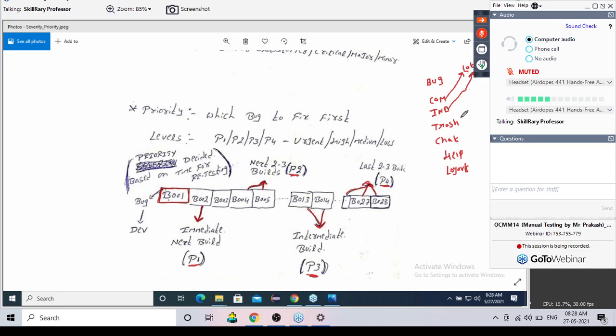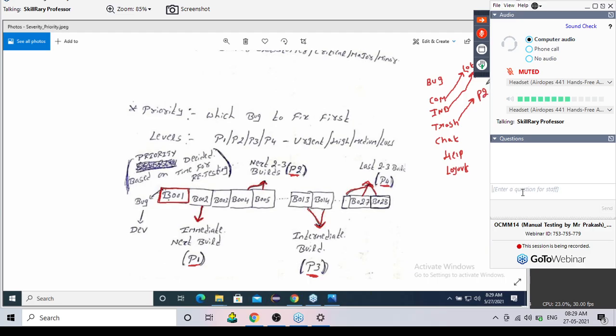Okay? Done. Observe. So like this, inbox is also P1 for me because a lot of dependent modules are there and retesting needs to be done. If you say this trash, see, once a bug is fixed in trash, some dependent modules are there, but time required is less. Yes or no? Time required is less because dependent modules are less. Concept is very simple. So I am saying, boss, let me call trash as P2.